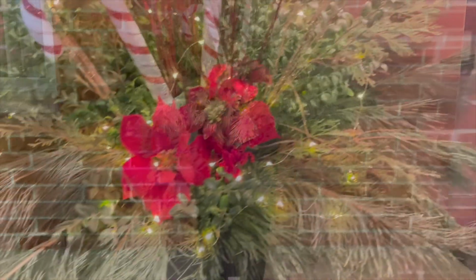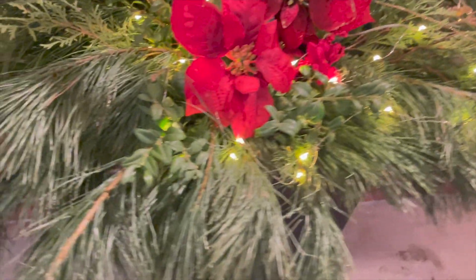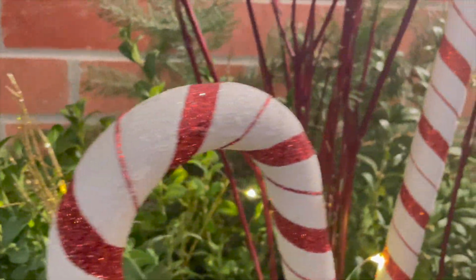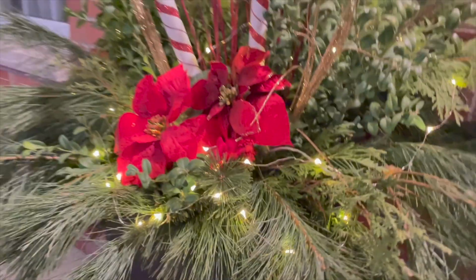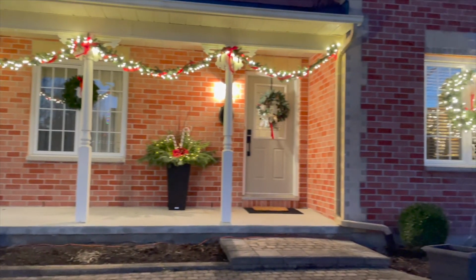Now I want to give you a quick glimpse of how the front porch looks in the evening with all the lights on. It's so beautiful, and you may be noticing here I did find at my grocery store some boxwood. I added that into the basket as well, and it's so beautiful. So just enjoy. Here's a glimpse of how my house looks in the evening.